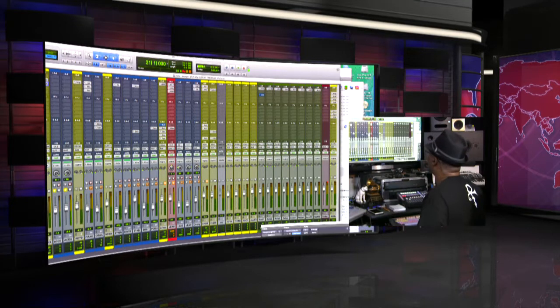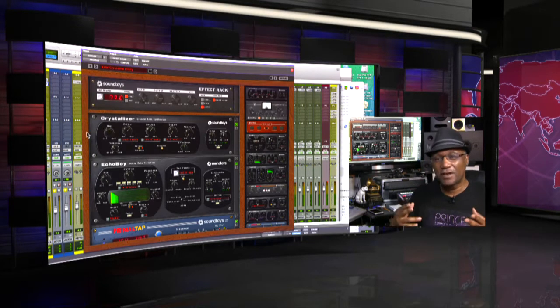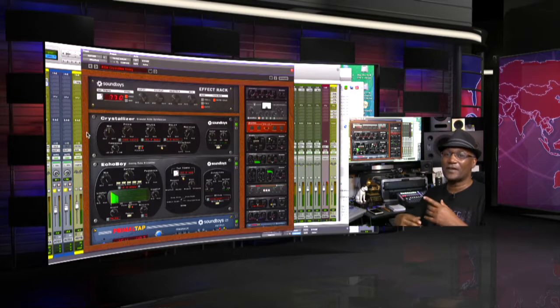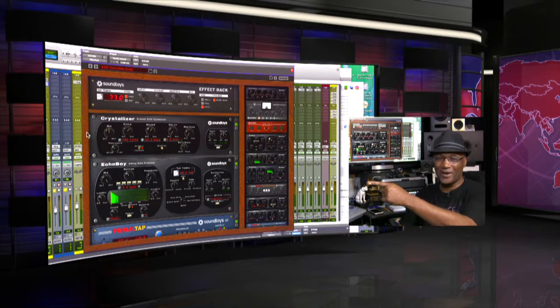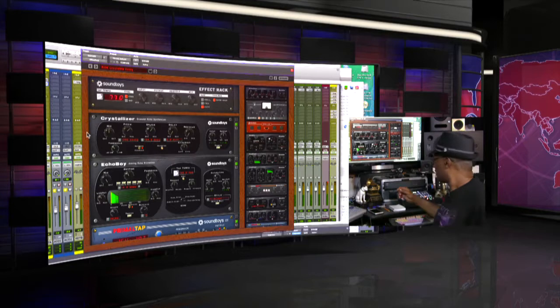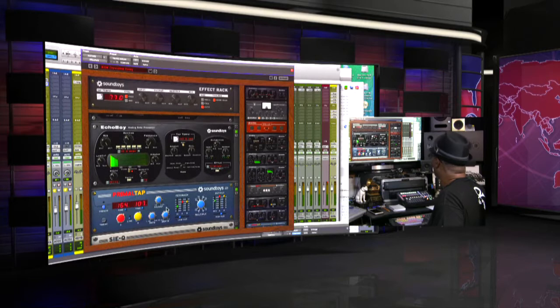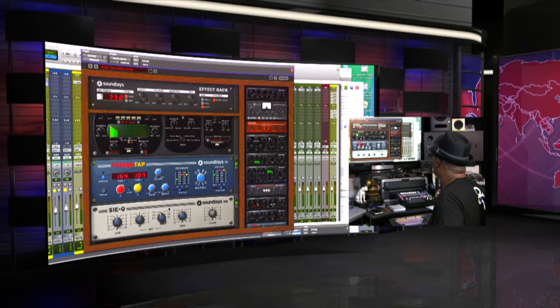This guitar here, and let me open up first of all, this is the Soundtoys effects rack. I'm gonna open that up. Okay, so we've got the effects rack here, and you can put any kind of combination that you want in here. So basically I've got the Soundtoys Crystallizer on there. I've got Echo Boy. I've got PrimalTap down here. And then I've got their PanMan on here.